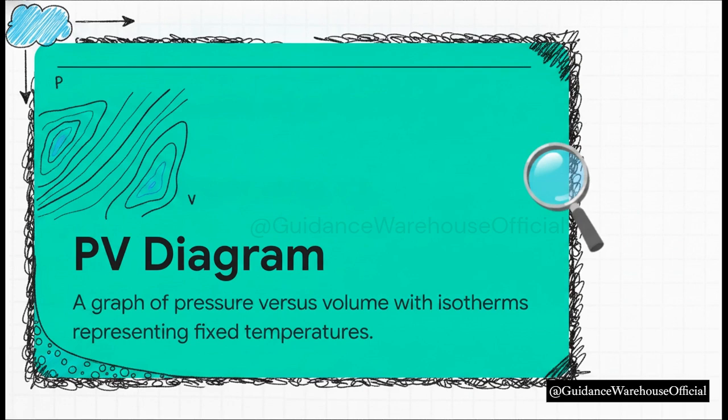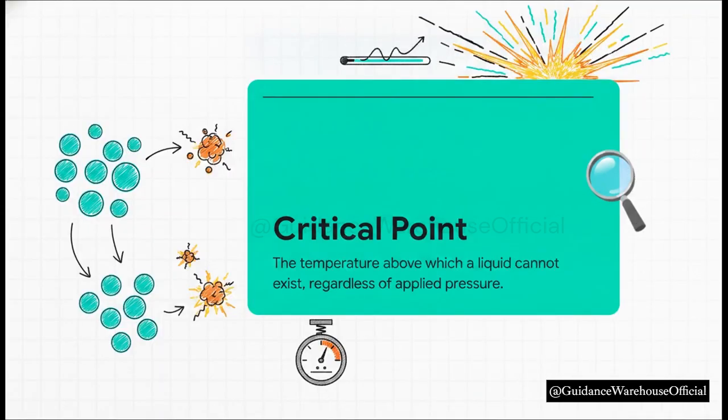But remember our real gas reality. At lower temperatures, these lines stop looking perfectly smooth. The gas isn't behaving ideally anymore, it's actually starting to turn into liquid. And that brings us to a fascinating limit. It's a concept called the critical point. This is a specific, critical temperature above which a liquid simply cannot exist. I don't care how hard you squeeze it or how much immense pressure you apply, past this critical temperature, the gas molecules are just so energetic that they absolutely refuse to condense together into a liquid state. They'll have the density of a liquid, sure, but they fundamentally remain a gas.